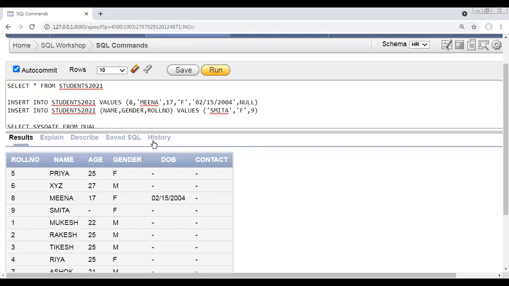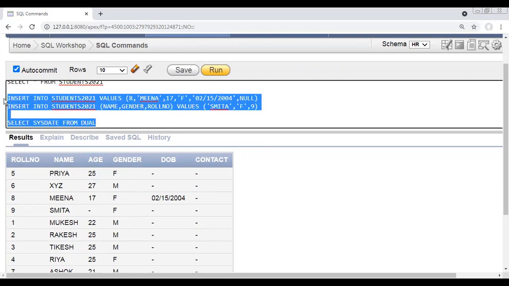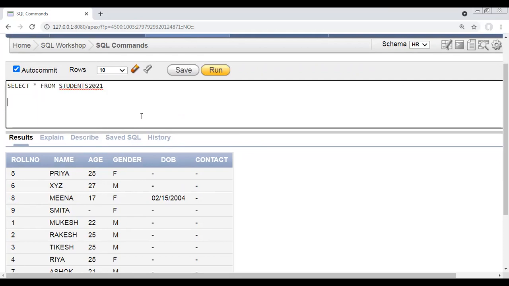After the insert, the next thing is called an update. Let's say I want to change the value of some of the available columns. So we can take the help of update. I'll remove this first. For that, you have to choose a statement called update.